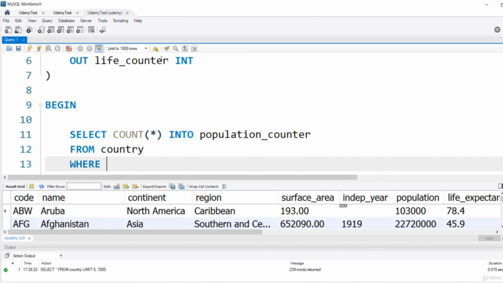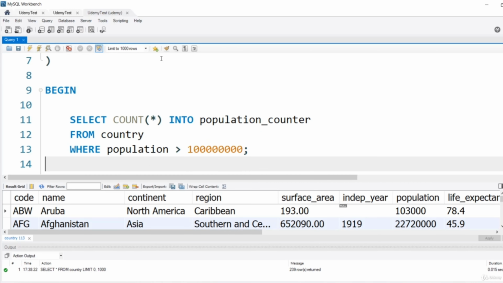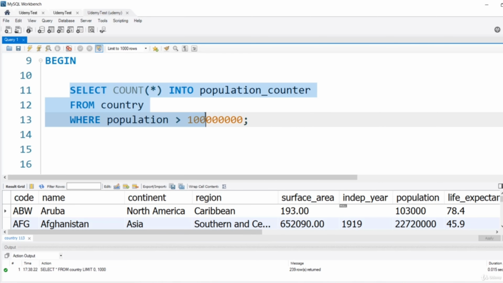And of course, where the population, for example, is greater than 100 million. So this is going to be the first select. Basically, we make sure that the result is going to be stored in the population counter. So this is when we can use the select statement combined with the into keyword, which means that in this case, the result is going to be put into the population counter variable.